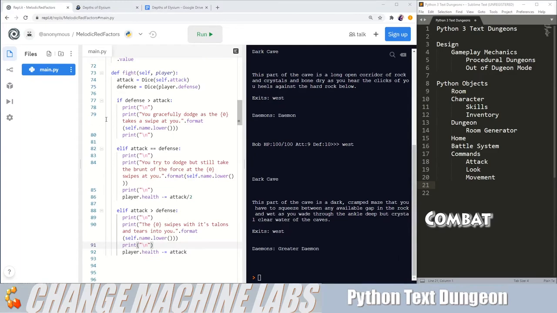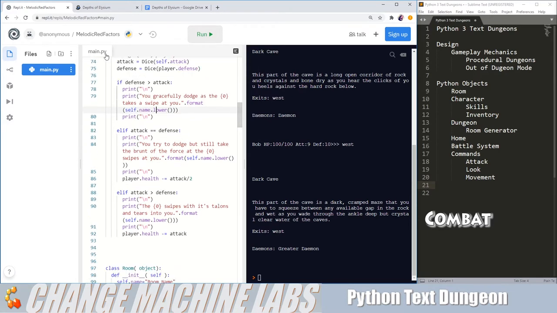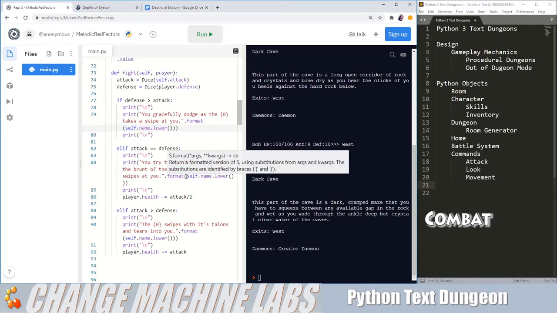So taking a look at what I've done, I essentially duplicated the empty print line. So I'm going to create a new line at the beginning and end of each one of these attacks to make sure there's clear space and you can see movement and follow along with what's happening. But I also wanted to point out that I did a format, so I have the demon's name in there. So it'll be different depending on what type of demon, and depending on how strong the attack is, the description will change. But now that the demon can attack you, we need to put something in the game loop where you're fighting the demon.